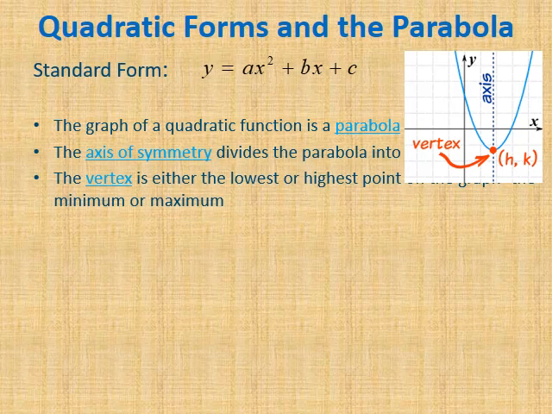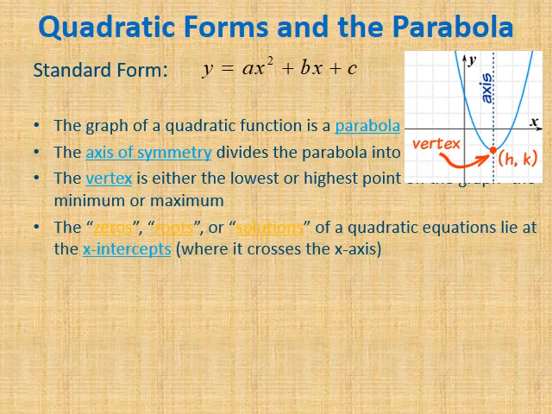So I have an axis of symmetry. The axis of symmetry is the line which divides the parabola into two parts that match exactly. And the equation of this line is x equal h. Then the vertex will be the minimum or maximum value. If it opens up, the point will be a minimum, and we have a minimum value at y equal k. And if it opens down, we have a maximum value at y equal k.